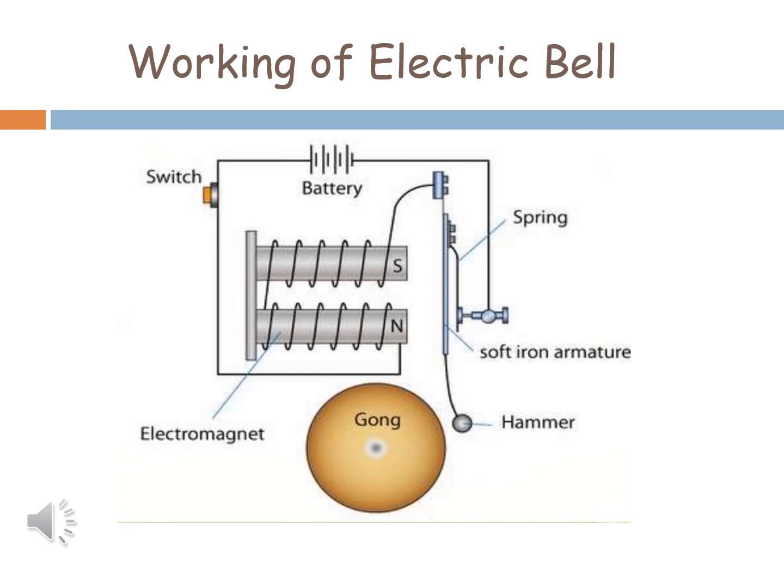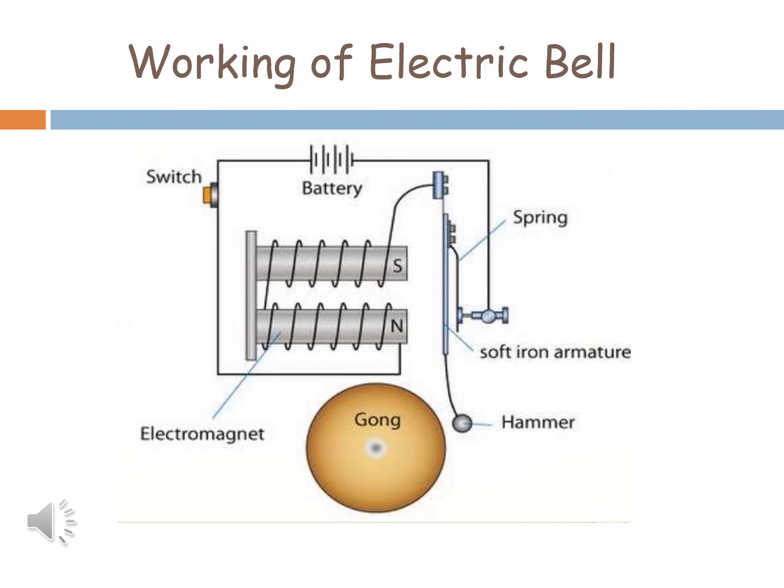When the armature moves towards the magnet, its contact with the contact screw is broken, and due to this the electric circuit breaks and no current flows in the electromagnet coil. So the electromagnet loses its magnetism and the armature is no longer attracted by it. The spring brings back the armature to its original position and the hammer moves away from the gong. As soon as the armature comes back and touches the contact screw, the circuit is complete and the current starts flowing in the electromagnet coil again.